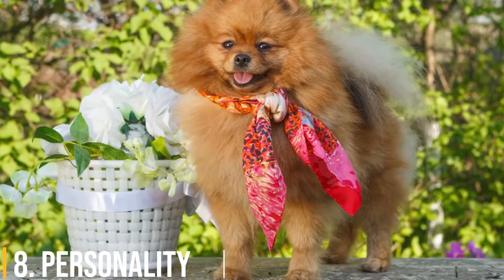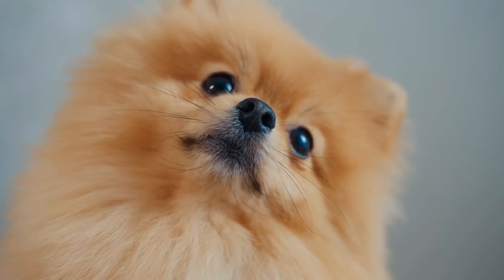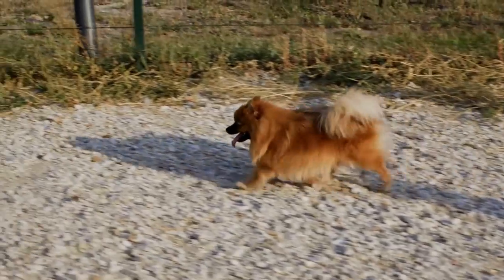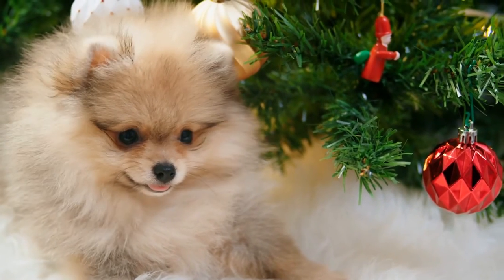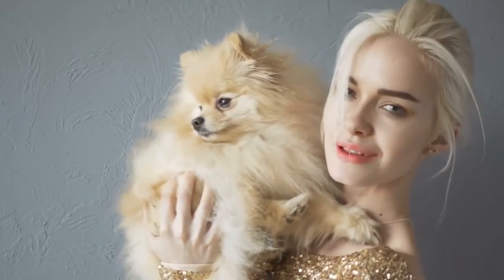Number 8: Personality. Pomeranians are generally perky, friendly little dogs. They don't seem to realize they are small in stature and will occasionally tackle large dogs or at least verbally threaten them. These are active little dogs that do need daily exercise, even if it's just a walk around the block. They are quite intelligent and do well in obedience competitions despite a small independent streak. As they age, they are more amenable to being truly lap dogs. Pomeranians are often good alert and alarm dogs and can be prone to excessive barking. They tend to be good with children, but children need to be cautioned that these are small dogs and not as sturdy as the larger breeds.